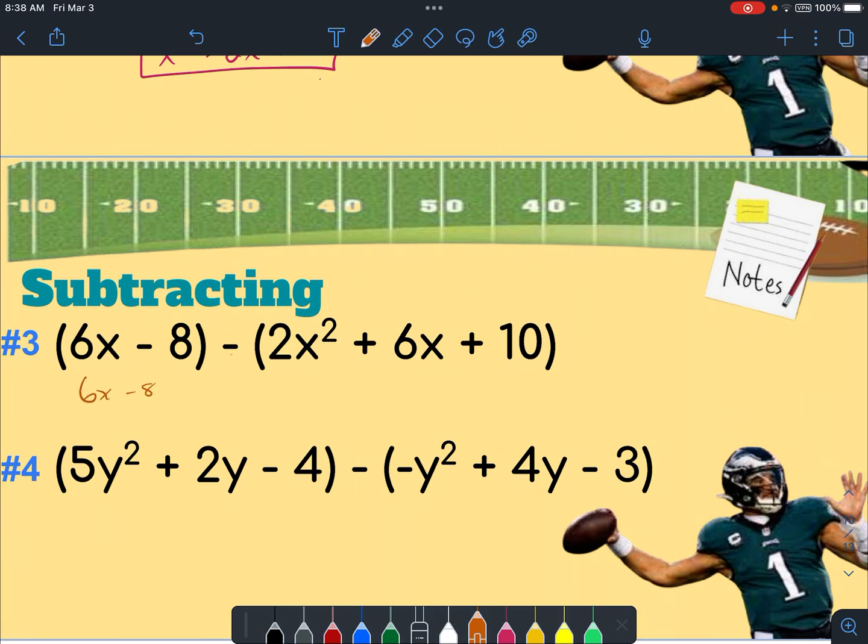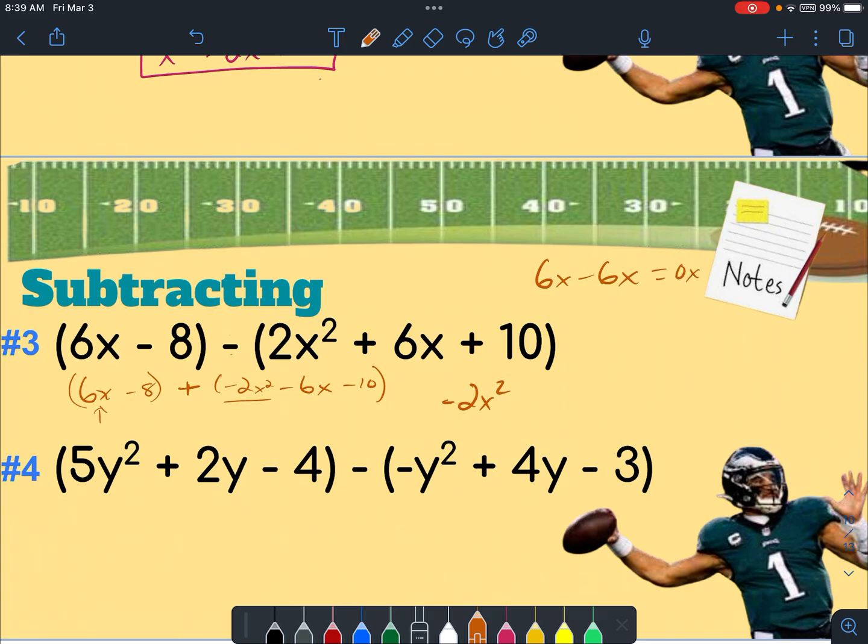Okay, I have a little less space here than I'd like, but I'll try to get this to work. I'm going to change this to a positive, and I'm going to go negative 2x squared minus 6x minus 10. So then my negative 2x squared would be, first of all, negative 2x squared. Then 6x, that's positive, subtract 6x. Actually, 6x minus 6x gives you nothing, right?